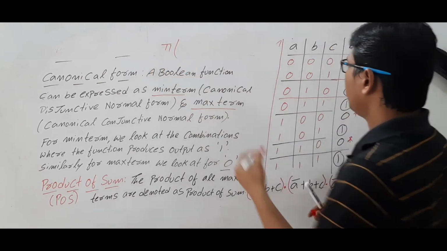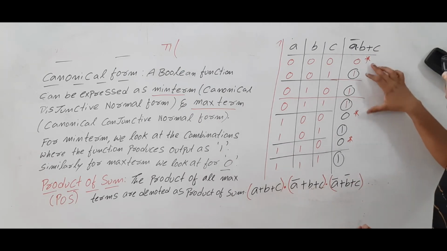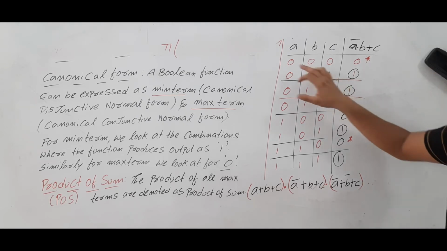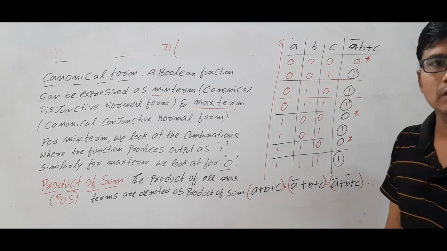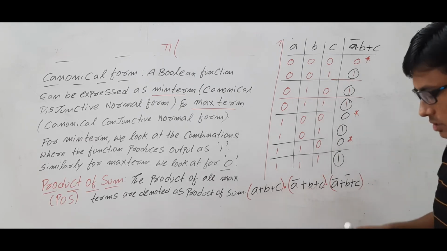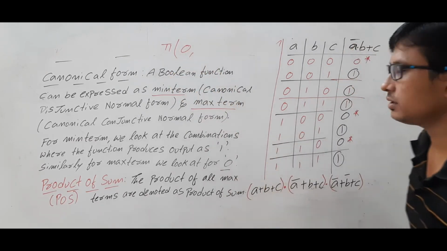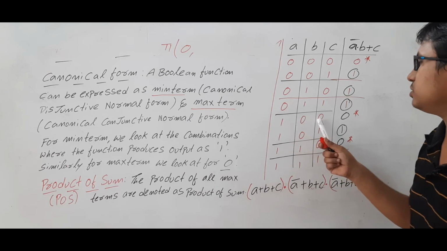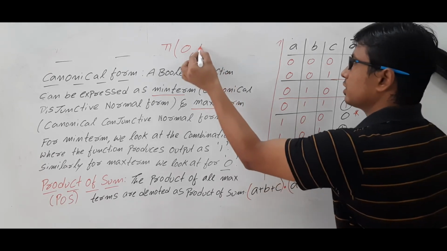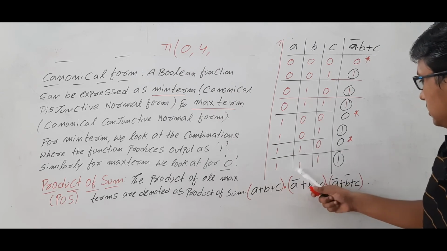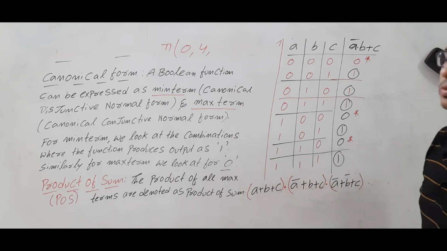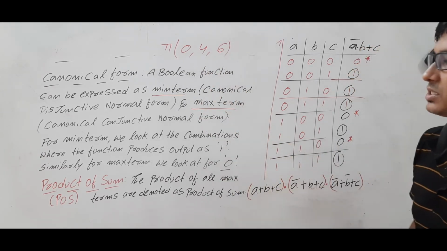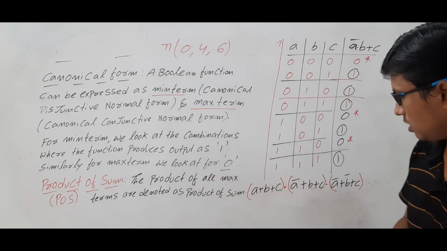phi of, for whatever the output it is producing at 0. For this one it is producing the output as 0, for this one it is producing output 0. Now take this one, 0, 0, 0. What is the equivalent decimal number? 0. Am I right or wrong? Okay, and then it is producing here also output as 0, 1, 0, 0, which is equal to what? 4 in the decimal number. Okay, and this 1, 1, 0 also is producing the output as 0. 1, 1, 0 is what? 6. So we can represent the product of sums like this also, or this way also.